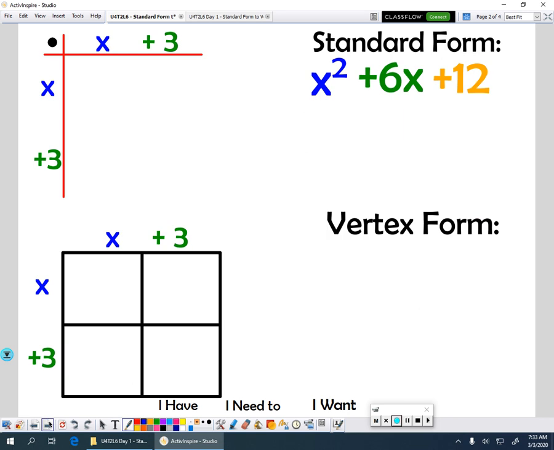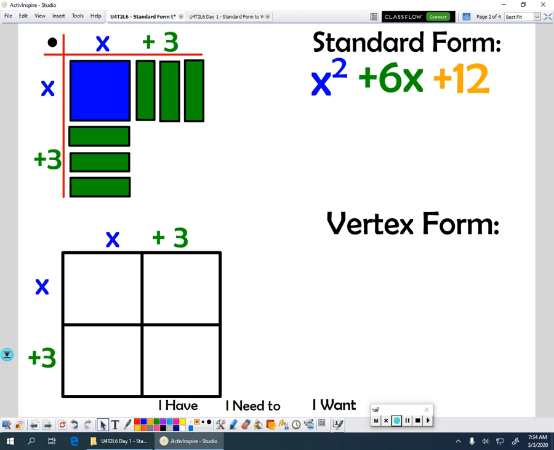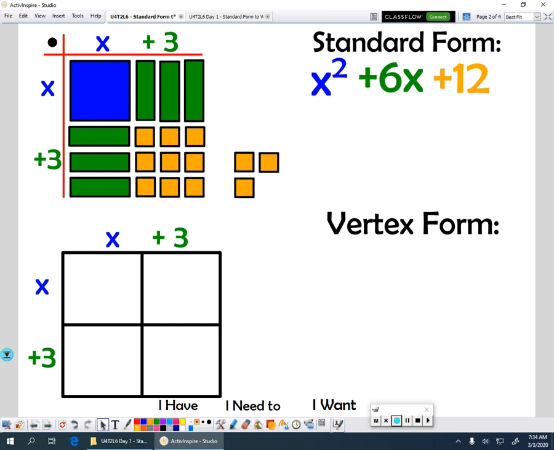If we don't have a perfect square, we need to make an adjustment. So here I have set up a diagram and a box method, and I'm going to show you both ways of looking at this standard form. In my diagram, I have my x squared, I have my 6x, which again is going to leave me 3 x's on the top and 3 down the side. But this time I have 12 unit pieces. What I want you to notice is this is what gives me a perfect square, 9 units. I also have this extra. That extra needs to be included when we do our vertex form. In our standard form, we have it. It's this 12 right here.